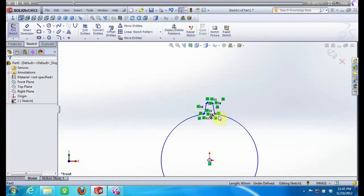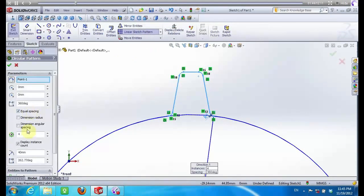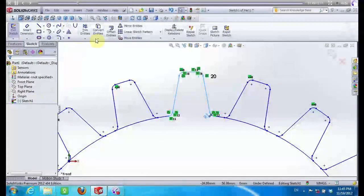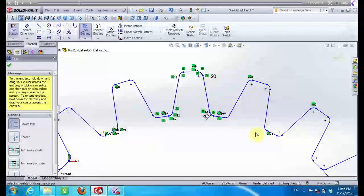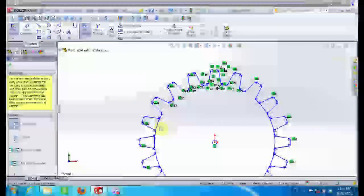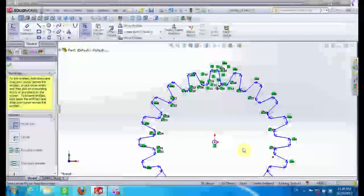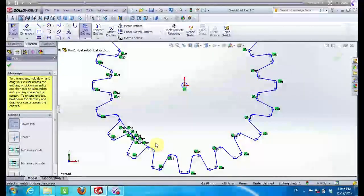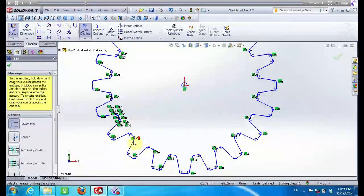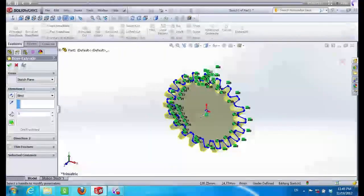delete the line in the middle, select this line, go to circle pattern, put 20 and press OK. Now with option trim delete these lines. Now go to option feature, extrude, put 5 mm, press OK.